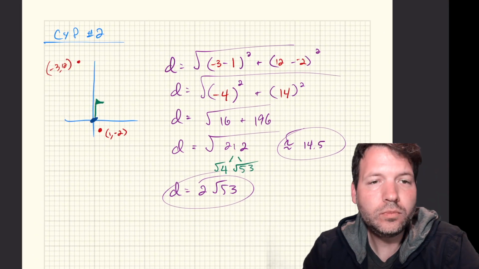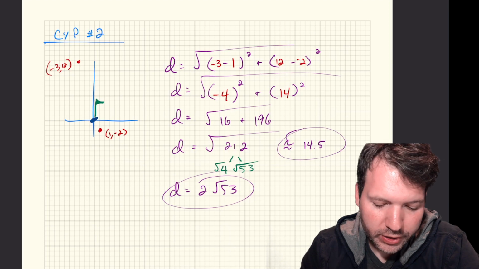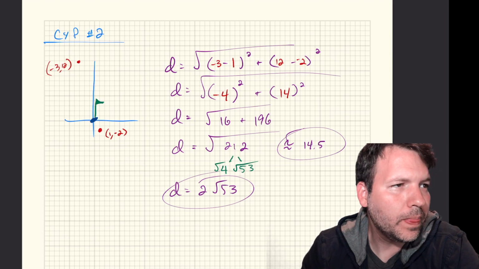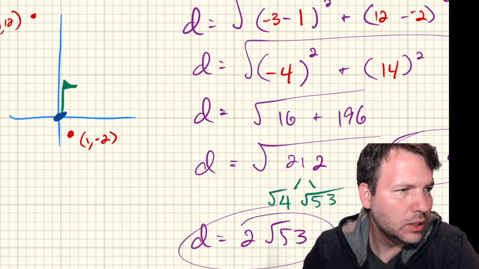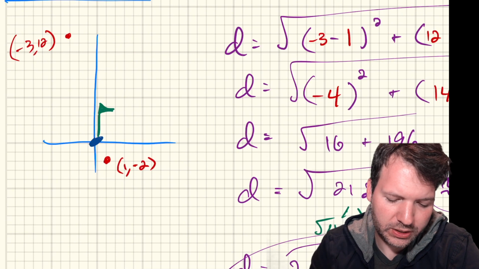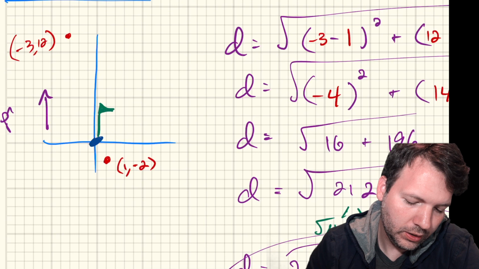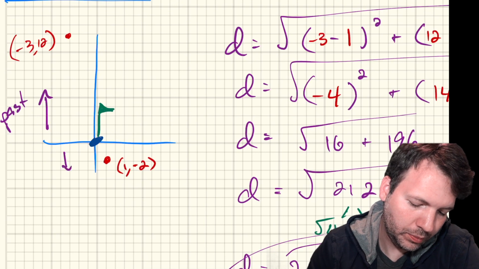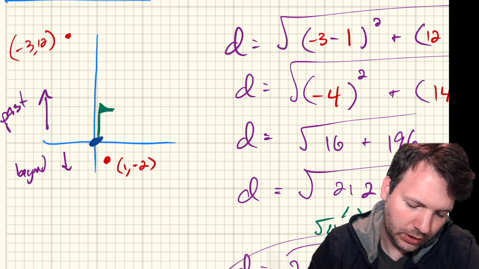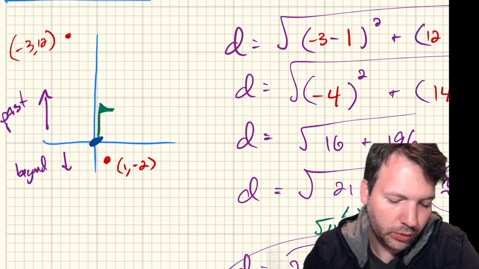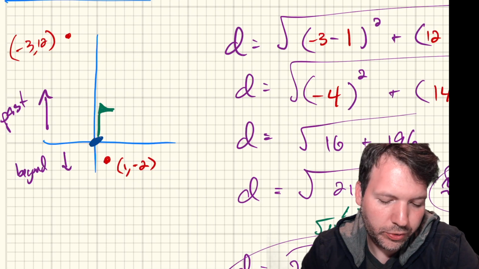Okay, so here's my work for check your progress number 2. Part of the hard part here, I guess, is trying to figure out how to place the points. But again, presuming the cup itself is at the origin 0, 0, 12 feet past. So this direction I'm saying is past. This is in some sense beyond, using their language. So 12 feet past the hole, 3 feet to the left.